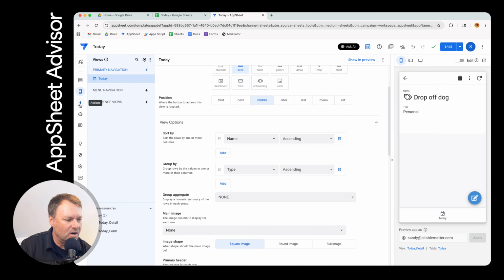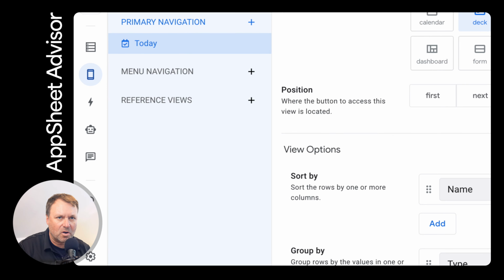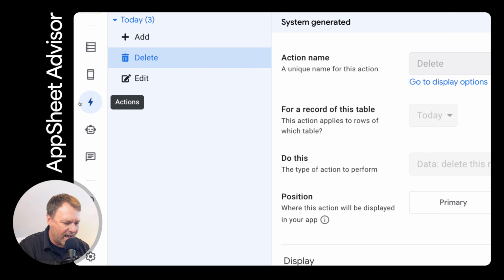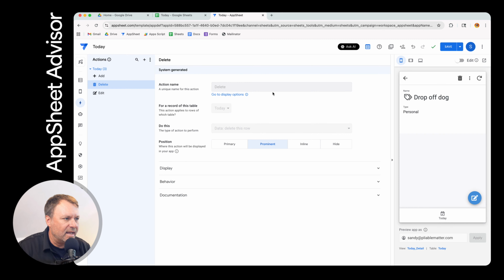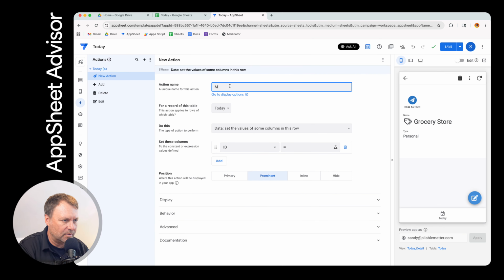Actions are over here under this little lightning bolt menu. So I'm going to click that. Then I'm going to create a new action underneath today. All the actions are associated with specific types. So I'm going to create an action under here called mark complete, or let's just call it complete.